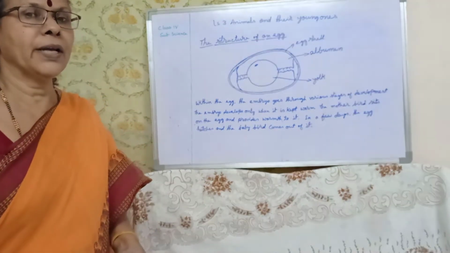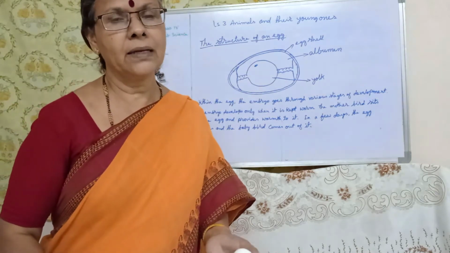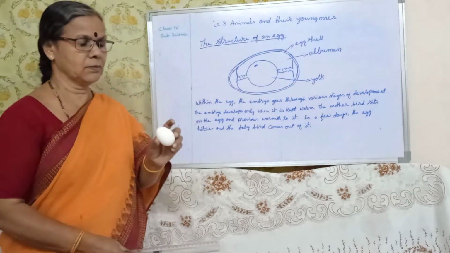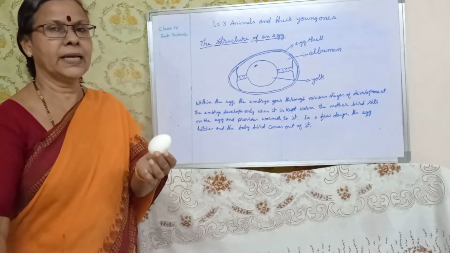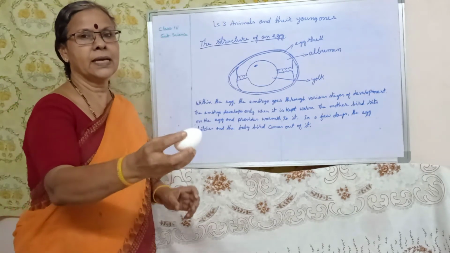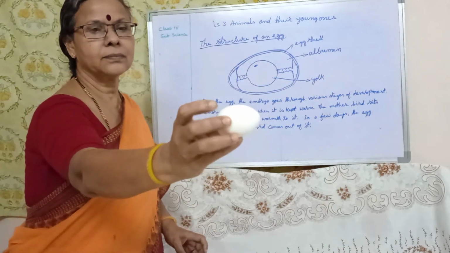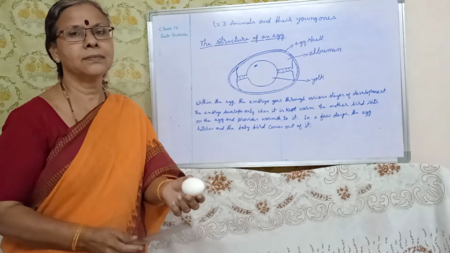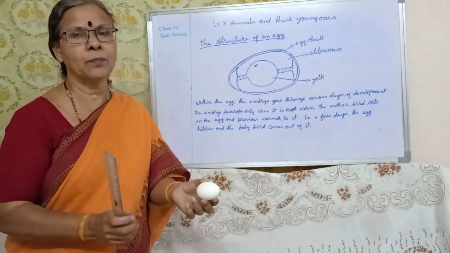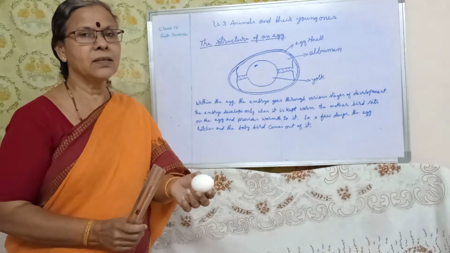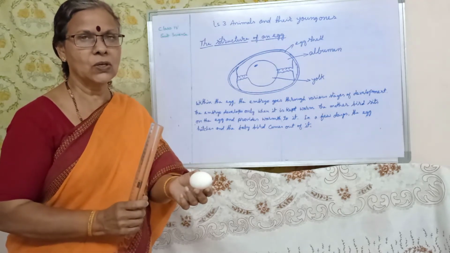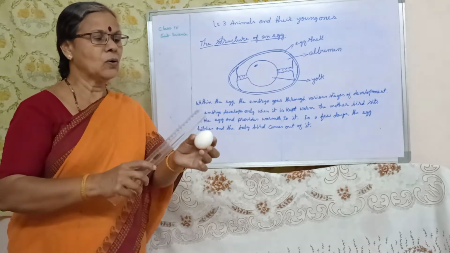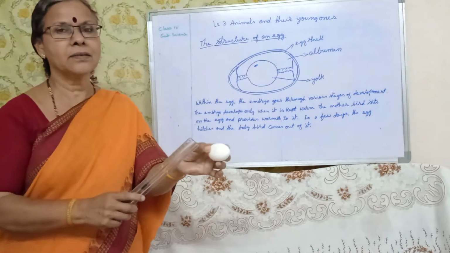In the morning, you take one egg for breakfast and you make an omelette, isn't it? Now I have this egg, a hen's egg. Can you see this hen's egg? When you take this egg and break it, and collect it in a bowl, what do you see? You will see a yellow substance and a white sticky substance, isn't it? And the outer layer, you also see when breaking.